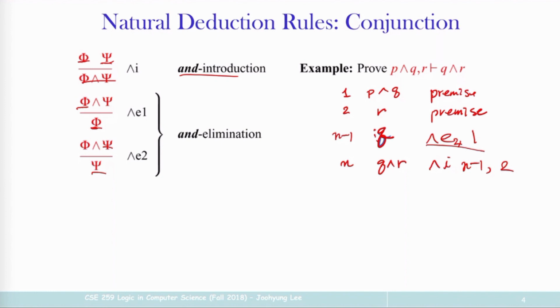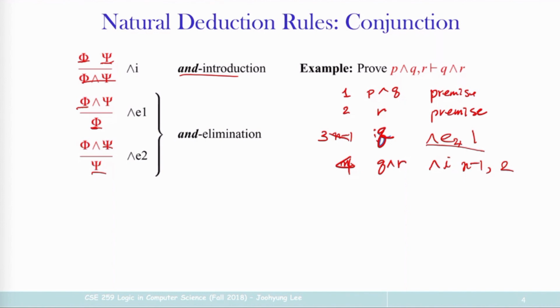At this point, it is good to look at it from the beginning. What did we say? Initially, we assume P and Q is true, and then we assume R is true. From the first premise, we derive Q. And then from the third line and the second line, we derive Q and R. So now n becomes here. Now we know that n is 4. So this is the complete proof. Any question up to this part?